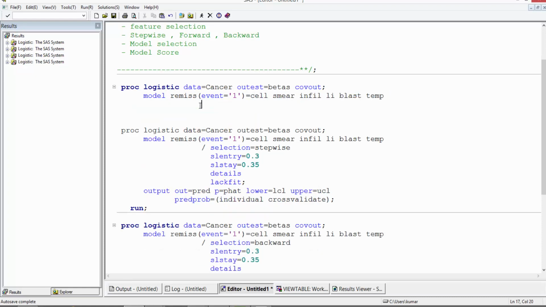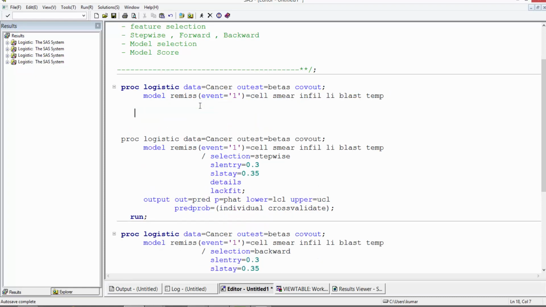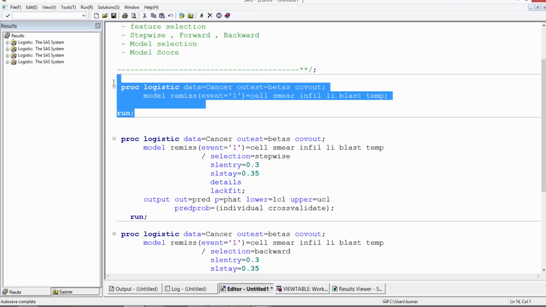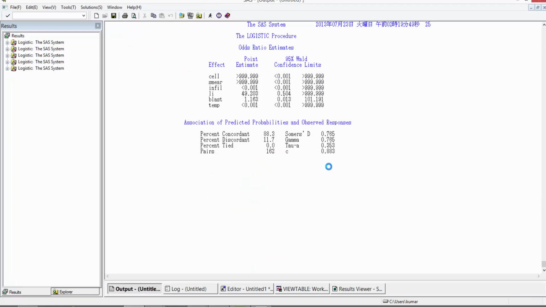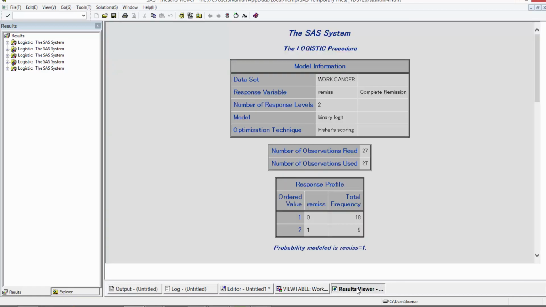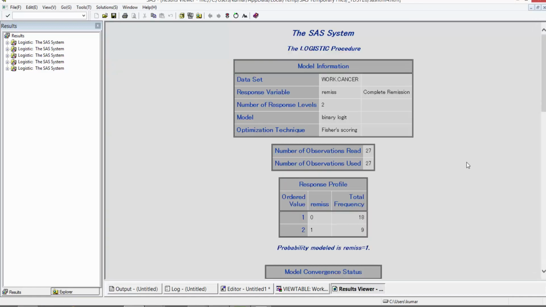I'll remove the selection part, and we'll run this first, and then we'll go over to selection. This is the plain vanilla form of logistic regression, which has got only the model and no variable selection or feature selection in place. So let's run this. How do we interpret the results?